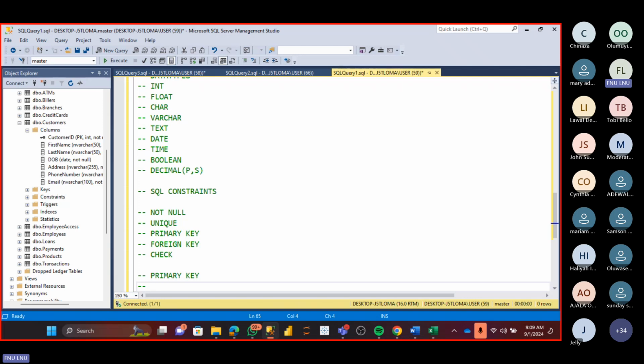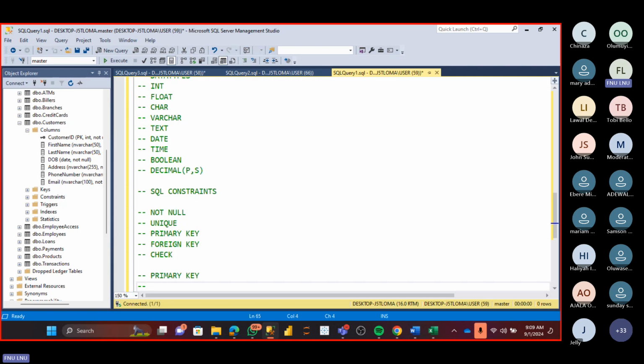Like I said before, a primary key is a unique identifier for a record in a table. A primary key must contain unique values because no two records in the table can have the same primary key. The primary key is used to establish relationships between the tables inside a relational database.